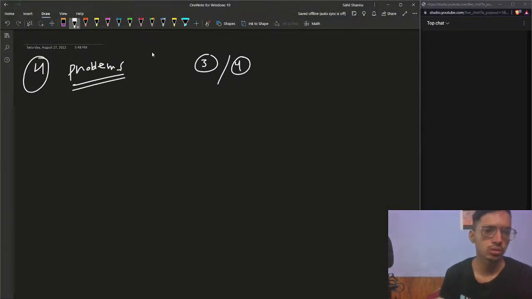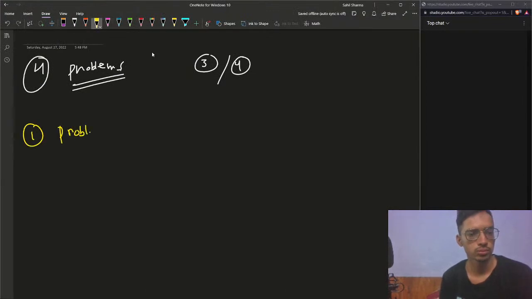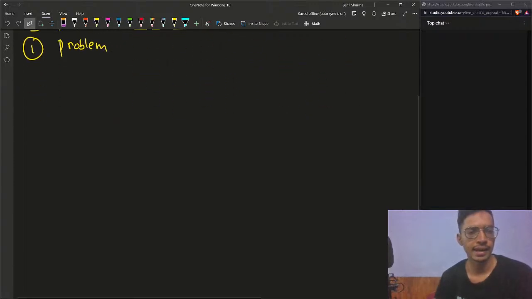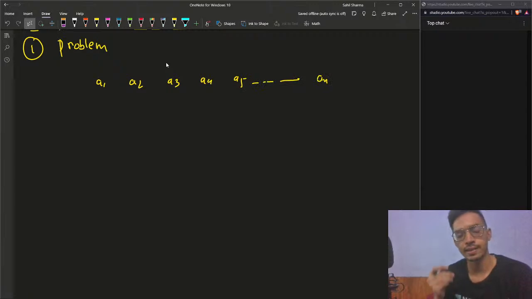So the first problem was quite easy. In the first problem, we were given an array, right? Let's say A1, A2, A3, up to AN. We were given an array like this, and we had to find a subsequence with the maximum score.